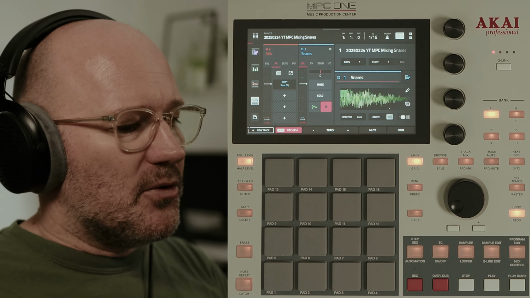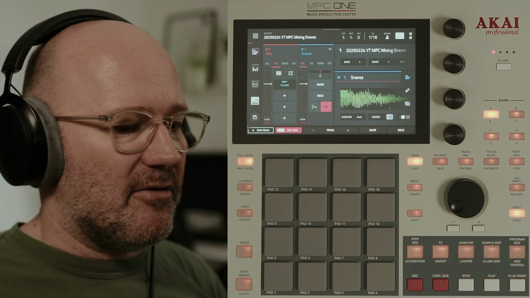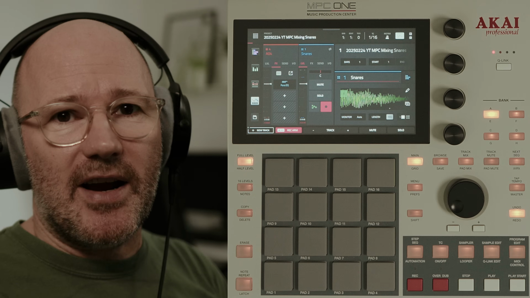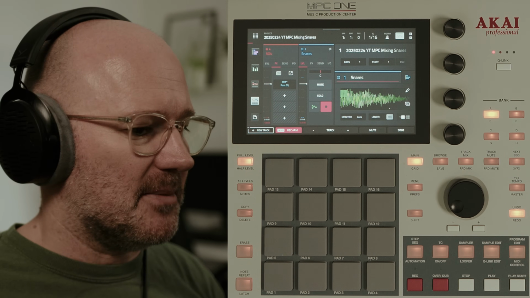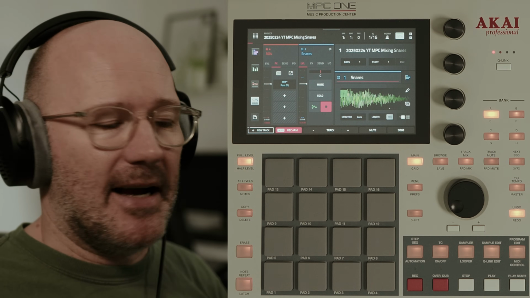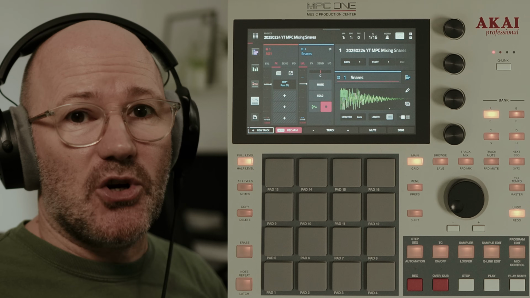But what I also do is a little bit of surgical EQ at pad level. The effects chain I'm going to give you, you can have it at pad level if you want, but it's more aimed at track level. So if you've got a couple of snare drums or you want to group your snare drums or low perk together. But as I said, I do a bit of processing at pad level. So that tends to just be surgical EQ.